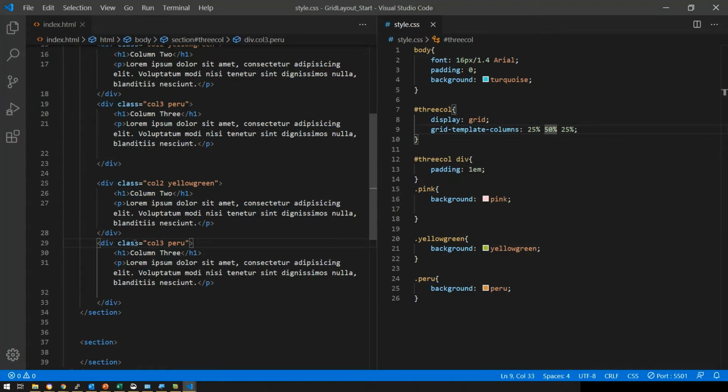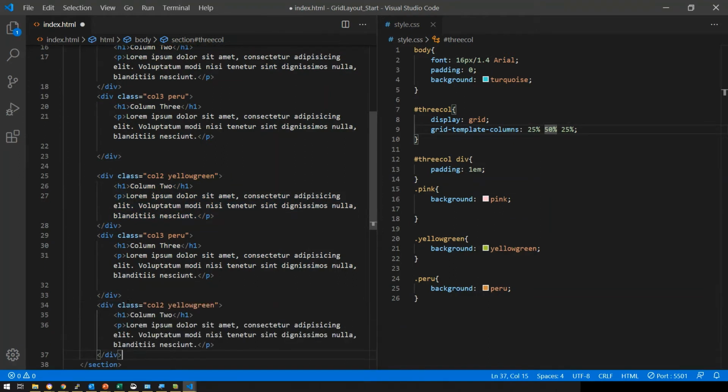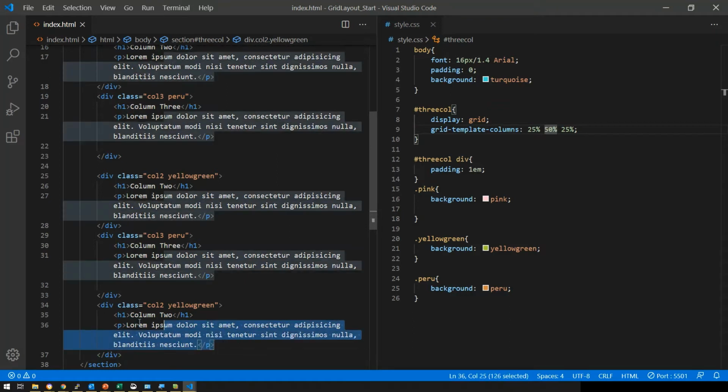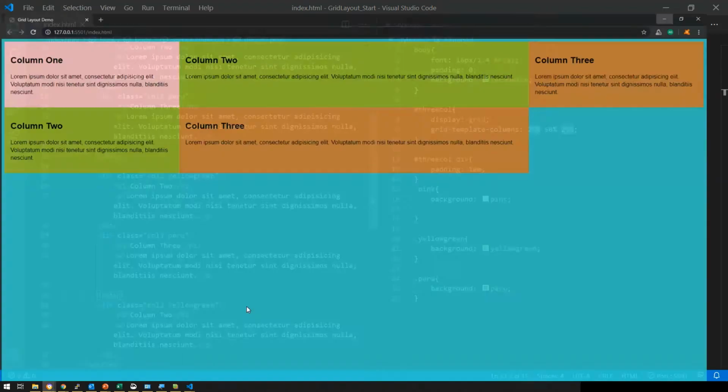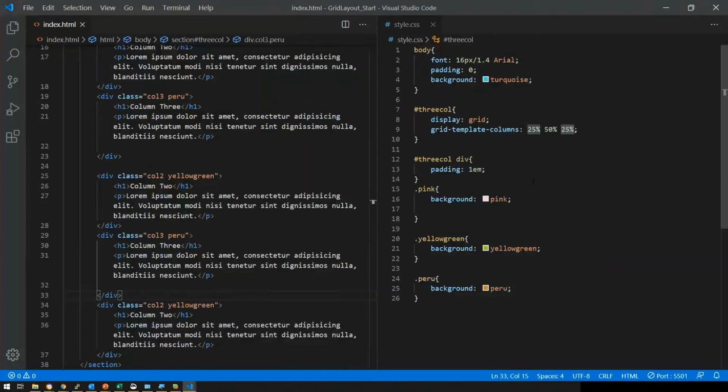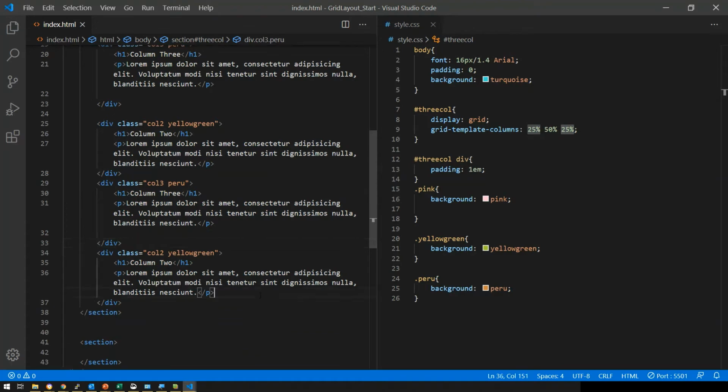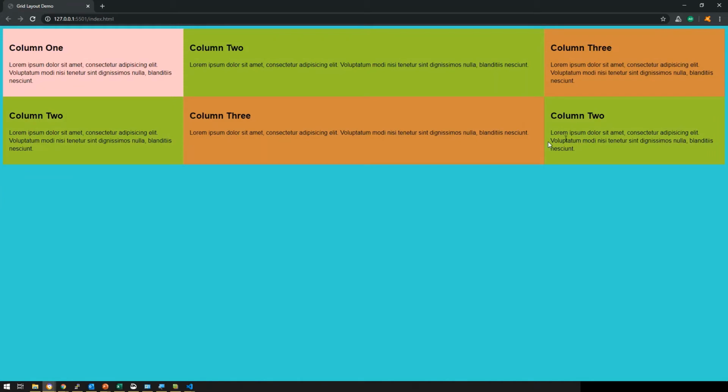Now if I were to add another div here, let me copy this div, call2 div, and add it at the end, making it 6 divs in total. You should assume that the last div is going to take up 25% of the space, with the color yellow green, and the title should be call2, right? If I save this, you should be able to see the changes here. So you have call2 basically, and this cycle will repeat if you copy and paste.